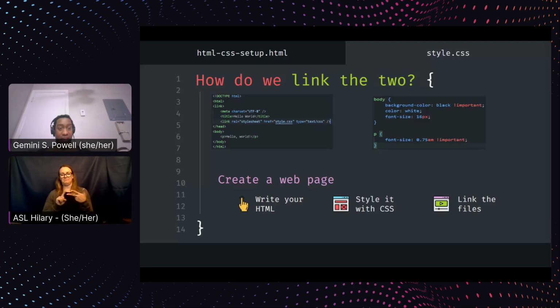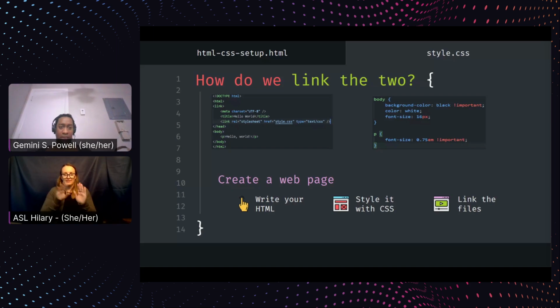What you'll see at the top left in the code screenshot is a specific phrase used to link the style sheet, starting with link, rel equals stylesheet, and then referencing the style sheet itself. We'll go a bit deeper into what exactly that means in just a few moments.